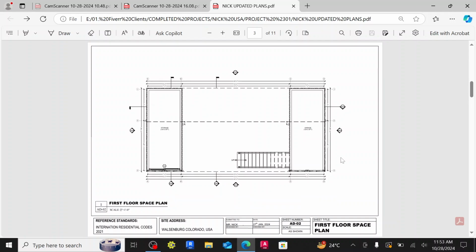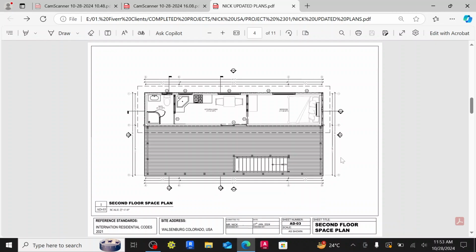The next floor is the second floor, and we have used a 40 feet long container here. You can see we have planned one bathroom, a kitchenette, seating for two persons. So this is the bedroom. This floor plan is designed for a single couple, right? Only a husband and wife. So you can see we have an entrance door and we have a timber floor with railing and stairs coming from ground level to top level.